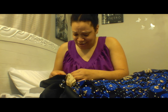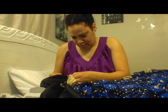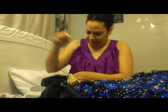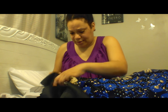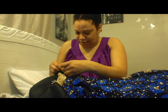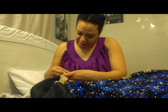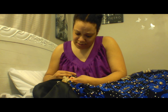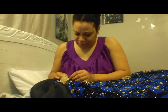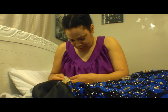I don't want to break my needle again, you guys. Sometimes you can't do the three stitches because I'm trying to make it complicated, and I do not want to break the needle again. Trying to stay on the top layer, just the satin, but somehow the needle keeps doing what it wants to do. That thimble never does me any good. Uh-oh, I don't want this to break. It's going to have to go to the top layer somehow. There we go.